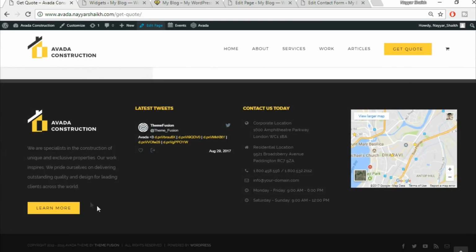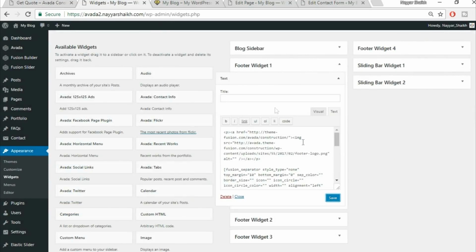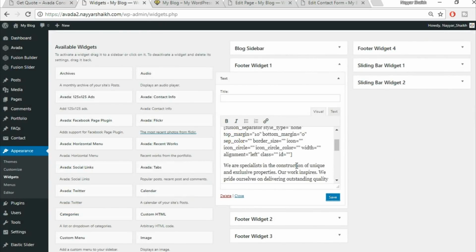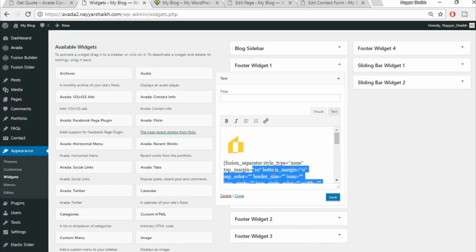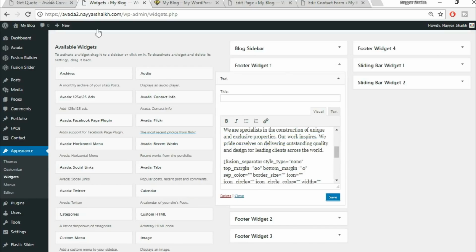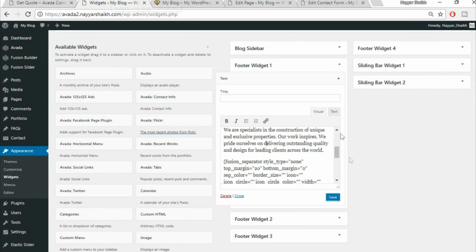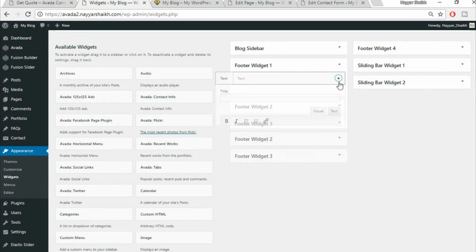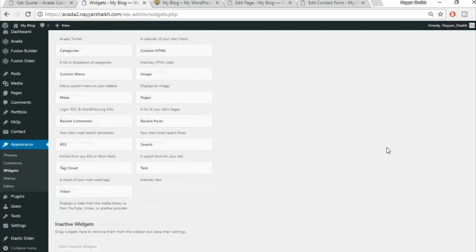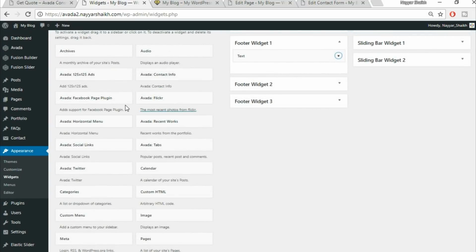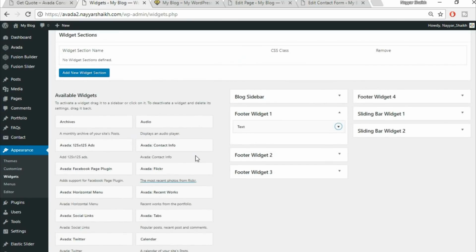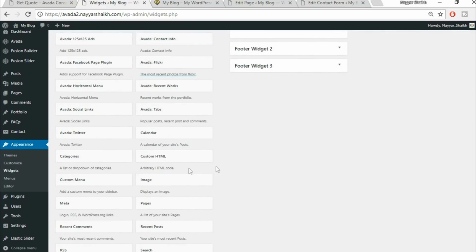And obviously you can make all the changes. This is basically this. So if you want to make these changes over here, you can select that from here. Here it is. We are specialist in whatever it is. Just you can change all this text, okay, from here. So that is how you do it. Click on save. Now select footer widget 2 and we have to add the Twitter or Facebook, whatever plugin you want. You can just update that.